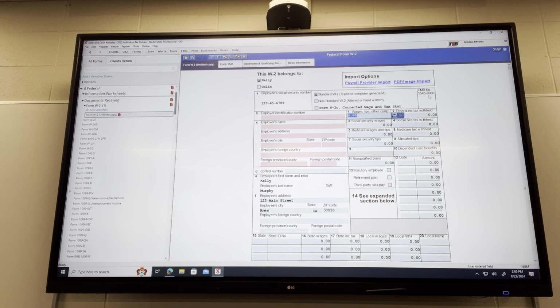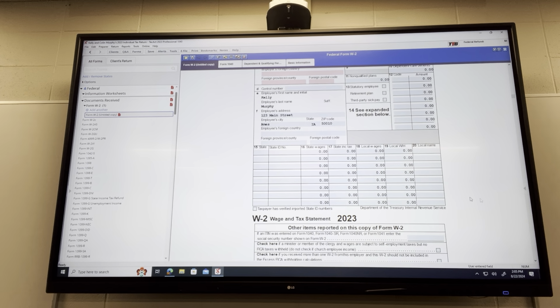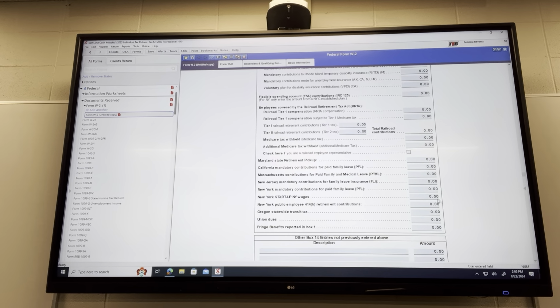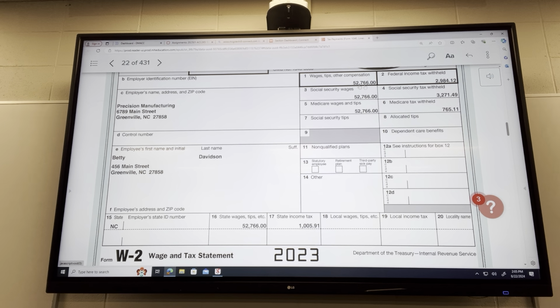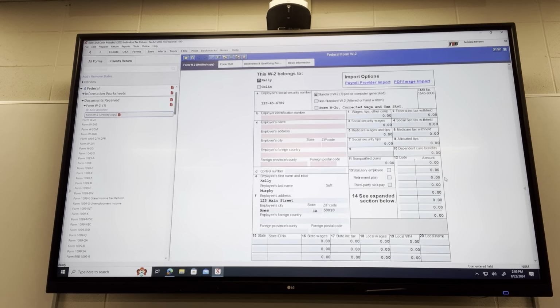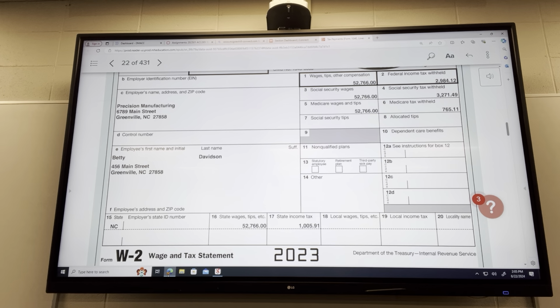So, all right, it used to be that they had a separate form where you could actually enter it in that didn't look like the W-2, but we can do it this way. So, for example, this 52,766. Federal income tax withheld, 29,8412.